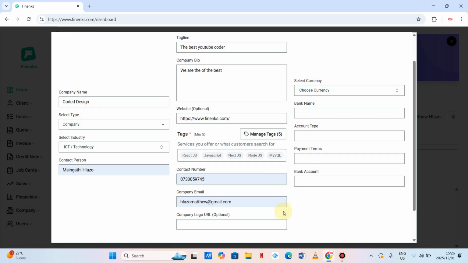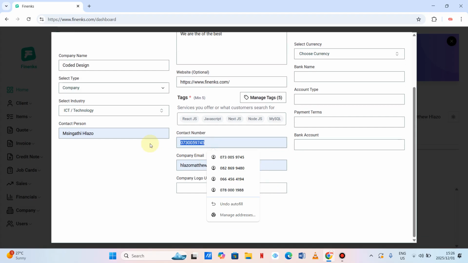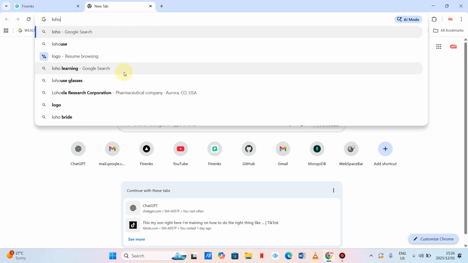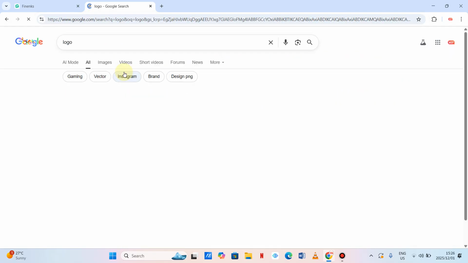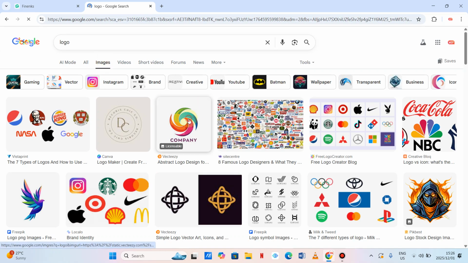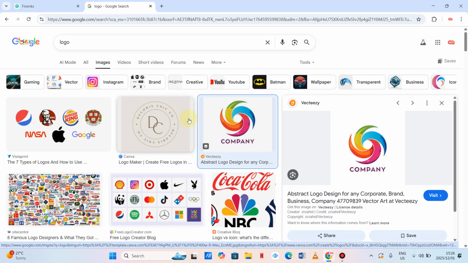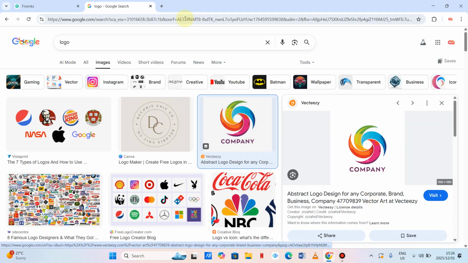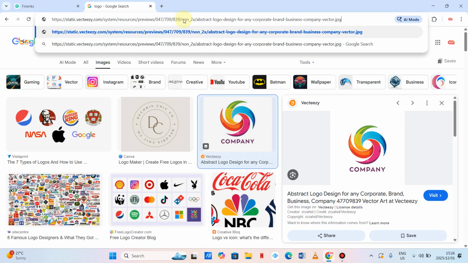These are the tags. Okay, and then from there, let's say this is my contact number, this is my email, the company logo, just for demonstration. Okay, you don't upload your logo on our servers. You can just upload your logo in any public URL. Even Facebook, as long as, let me just copy this image URL and paste it here to see if this image will appear. As you can see, this has a .jpg or .png.